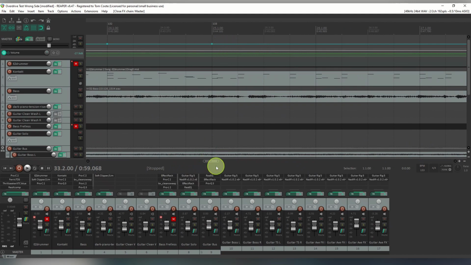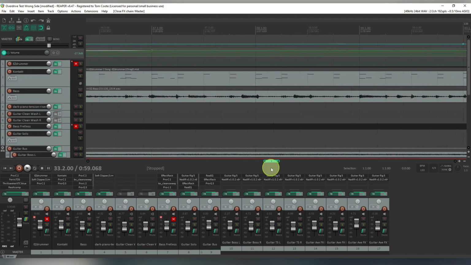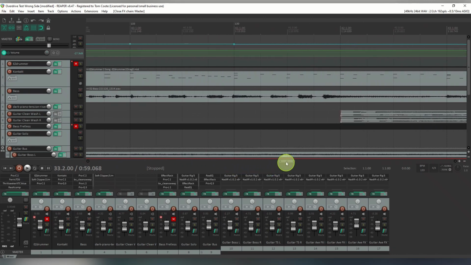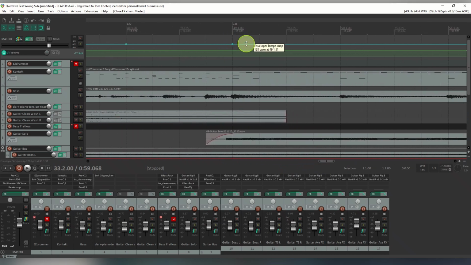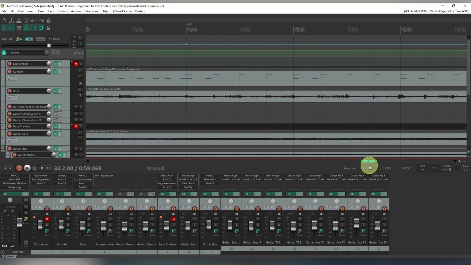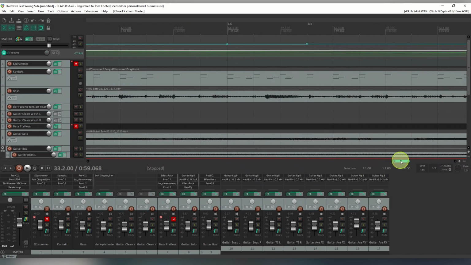Then it goes up to 133 on the next bit when the proper verse comes in, and then it slows down again a bit, on a slightly quieter pitch to build the dynamics up, to 130 at the beginning of a quieter guitar bit where there's not much going on. It's 128. And then when the drums kick in properly, it goes up to 129 to start with, and then up to 132 before it fades out.